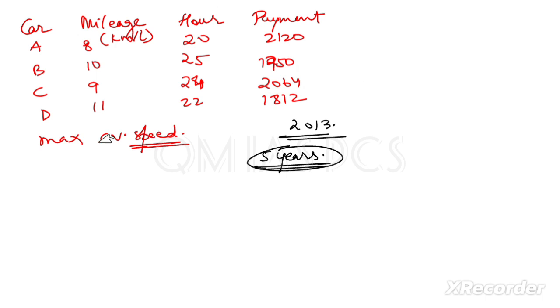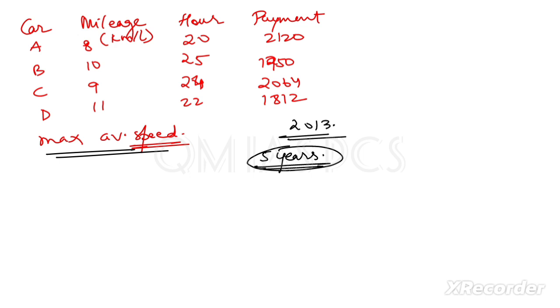So we have to find what is the average speed, and which car has the maximum average speed. This is a little bit of a logical question also. If you don't know the formula, that's fine, but you have to apply a little bit of concept and logic, because many of you have traveled in a hired car like Ola and Uber or a meter taxi. So you can apply your concept there.